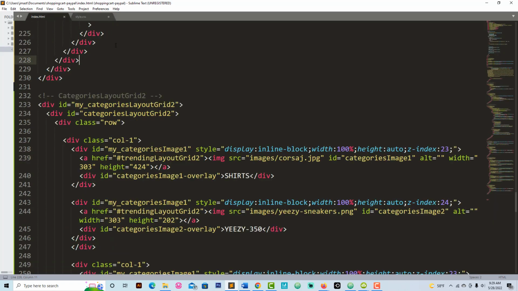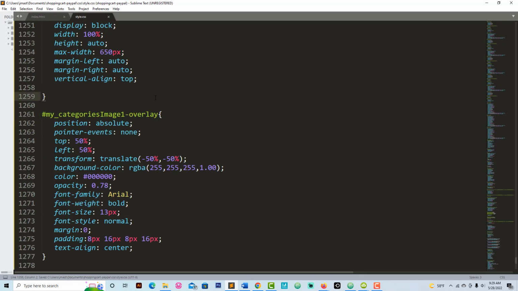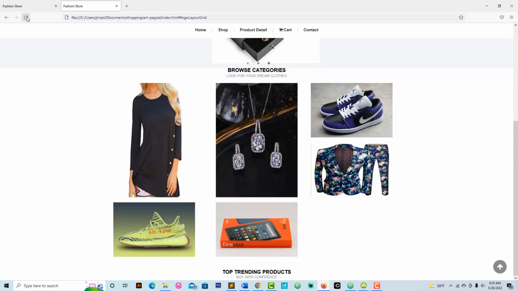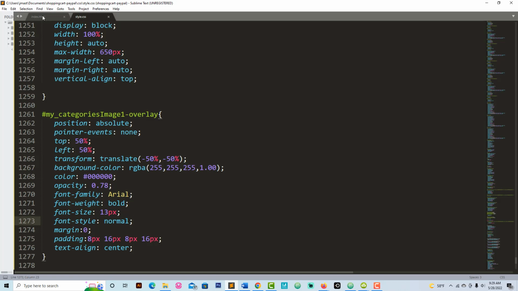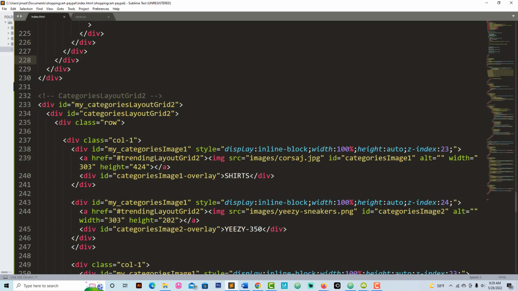Let's go back to index, let me check. This is categories image 1 overlay. Yes, this is okay.